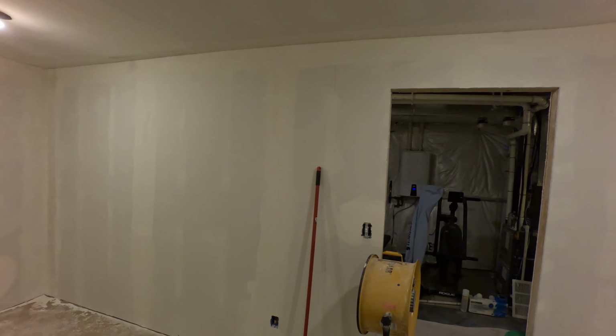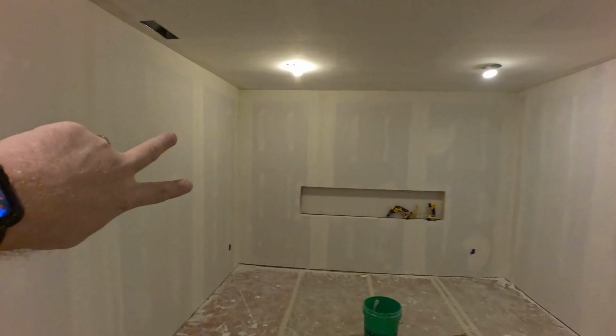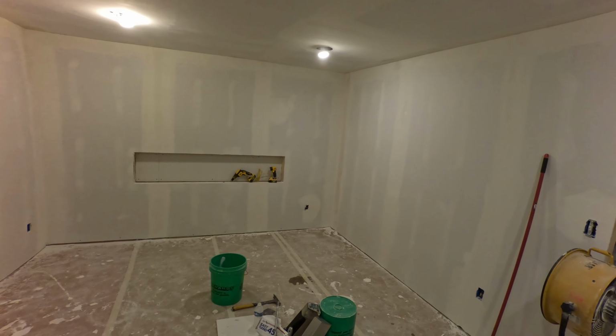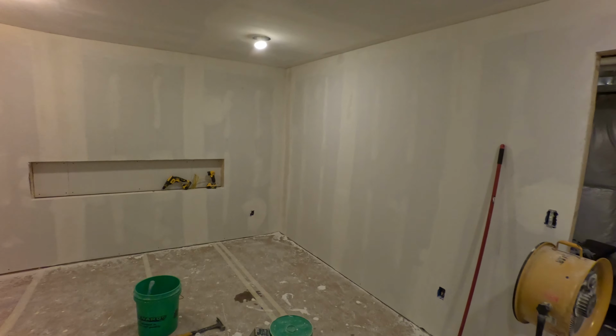So this wall here is existing. This long wall was existing. We framed that wall in, that wall, that wall, that wall. So this is the only wall here that's existing. 8 foot ceiling. We just tip the sheets up. A lot easier to do.